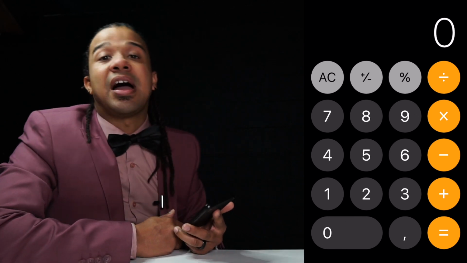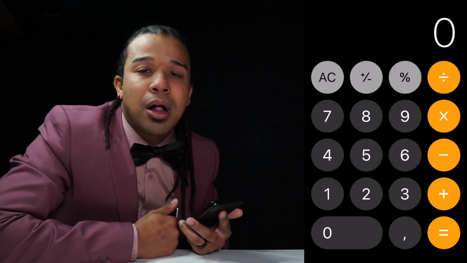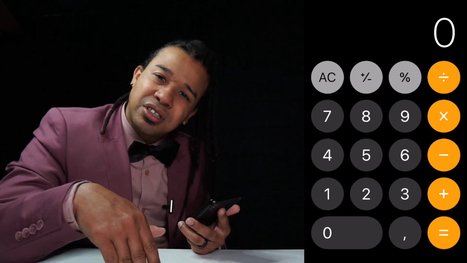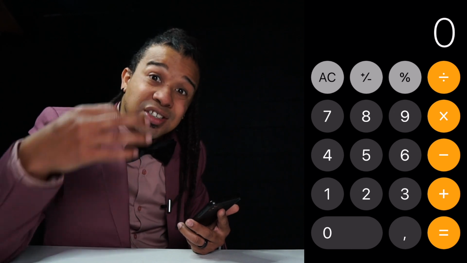To prove this, and to make sure that this actually works, let's take my phone and go to the calculator, take a couple of numbers, multiply them by 5, check the answer, and then check the last digit to see if they end in 0 or 5. So let's choose some integers at random and multiply them by 5.